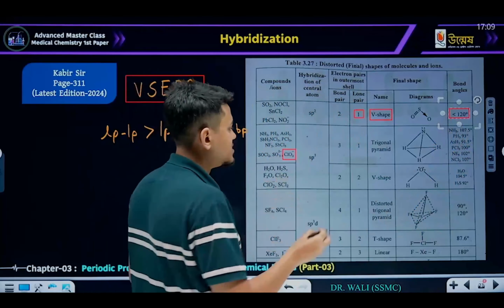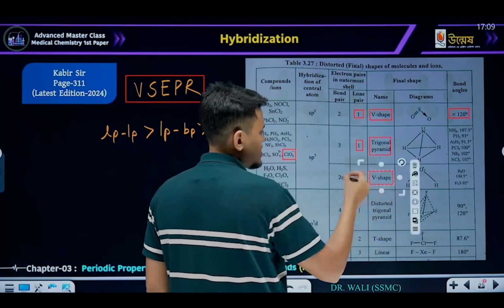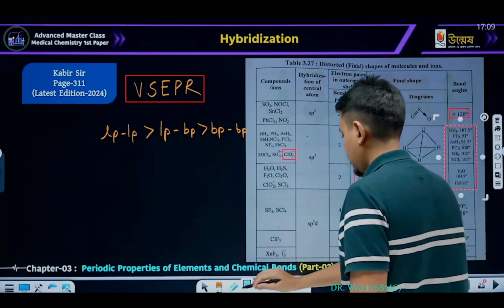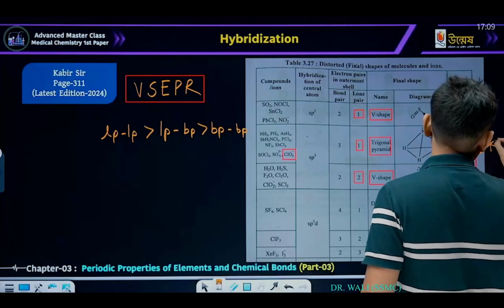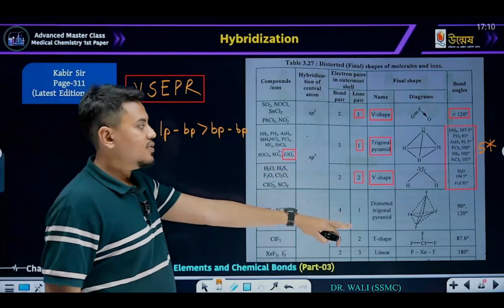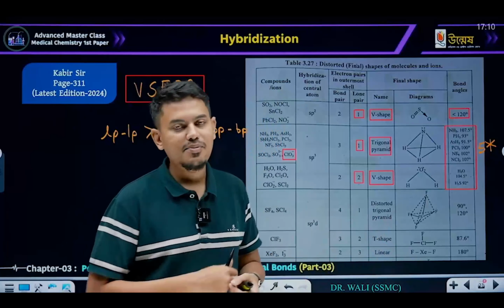Again, for sp3 hybridization, once the lone pair electrons become more, from trigonal pyramid to V shape, the shape gets distorted. Examples are very important here. All of them are very, very important. This is 5-star important. Okay, these are very important. You have to memorize all of them. The bond angles are very crucial. In the admission test, you will get puzzled with this bond angle because if you know it, you can answer. Without knowing, you cannot answer by guessing only.